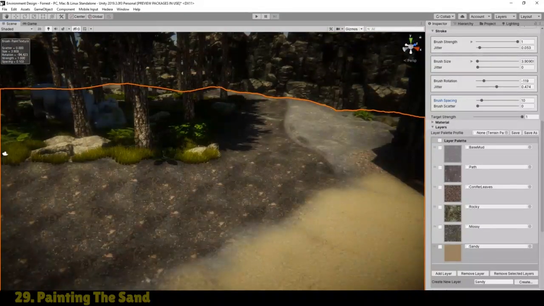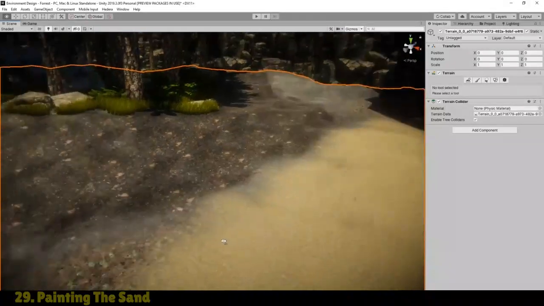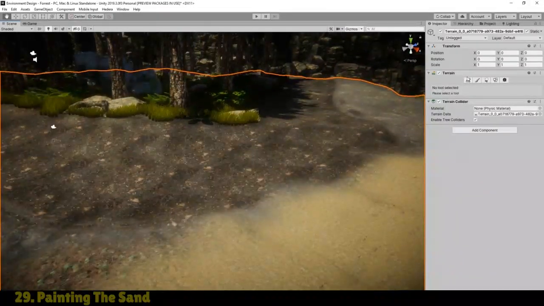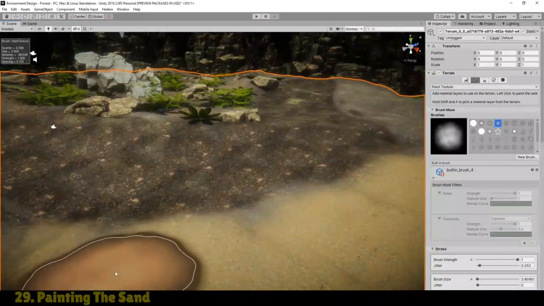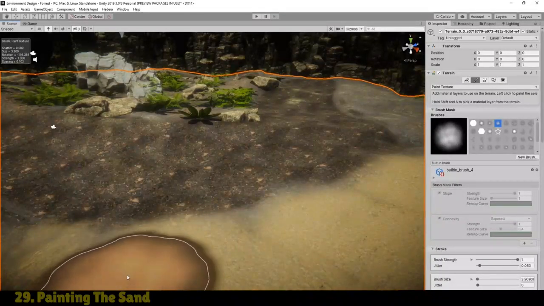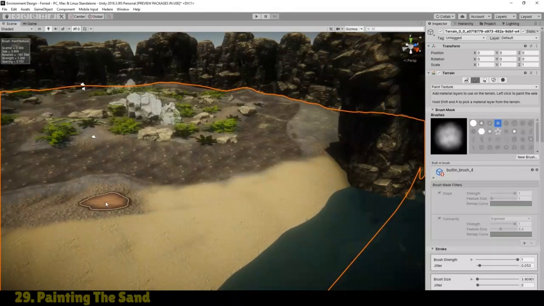Might just want to get a little bit closer, and you can see it blending now. If you don't do this, you're going to end up with a really hard edge like that, and it's just not going to look effective.